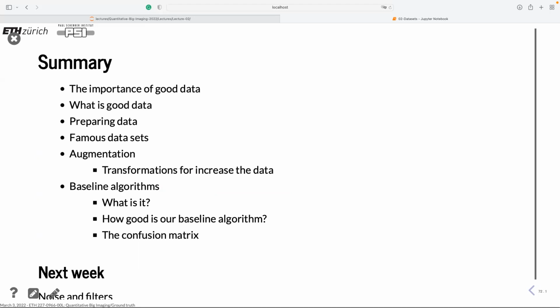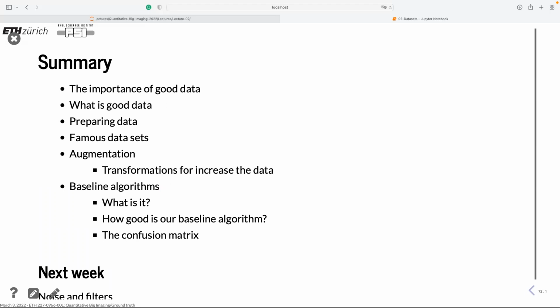So today we talked about the importance of good data, ideally your own, but if you don't have it, there are a lot of databases out there to help you. And if that's not sufficient, then you can also work with augmentation and see if you can modify the data slightly within physically realistic boundaries.